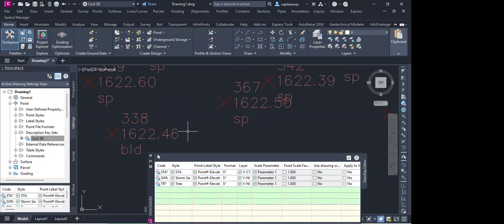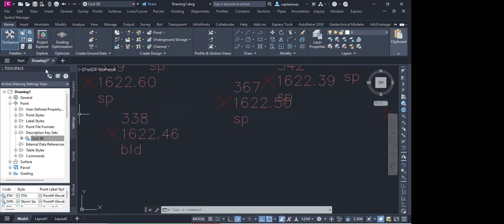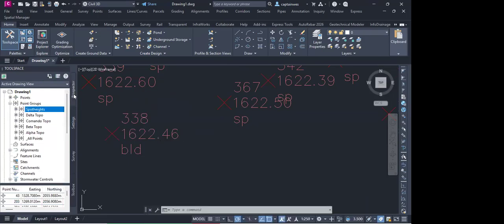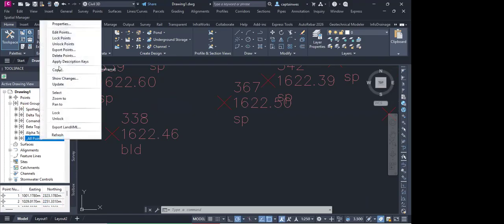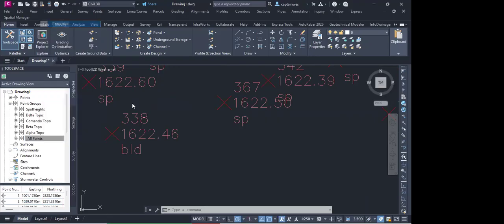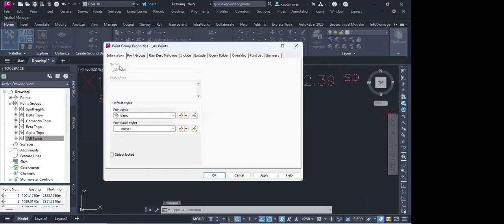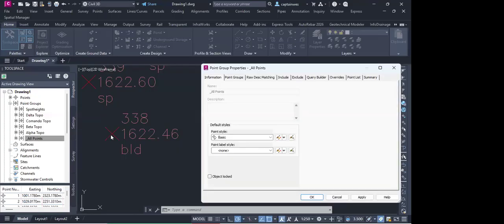The other label sets, let me exit from this. The other label sets that we can explore, I select all the points, right click, then I go to properties. As we are investigating the properties, you can see we have the point style. The point style, this one is that marker, the X that you're seeing in red.